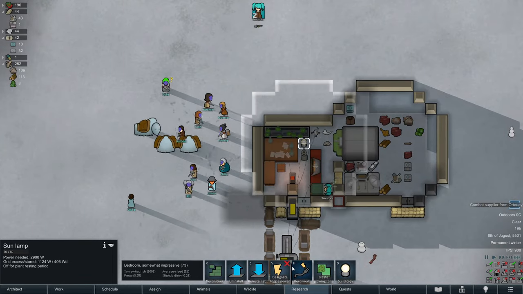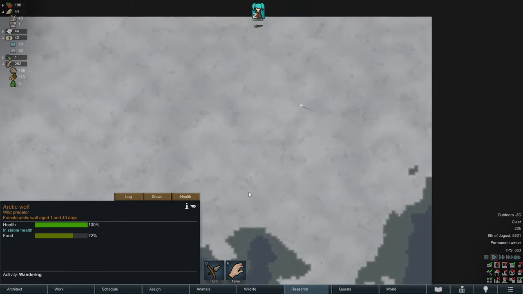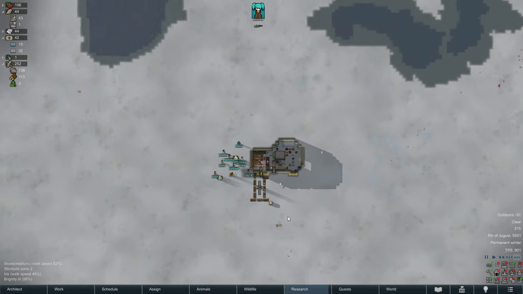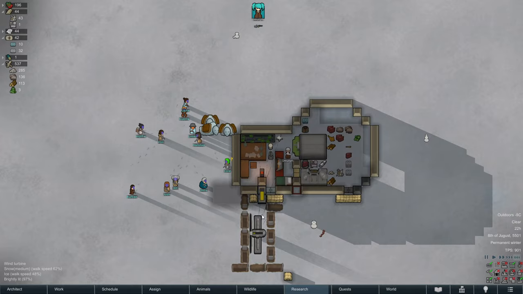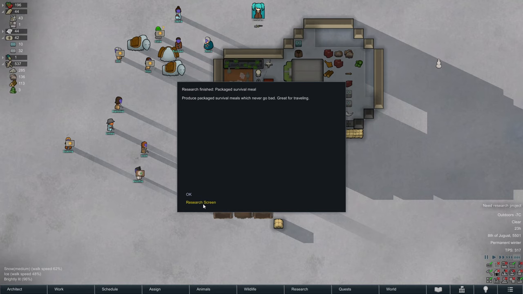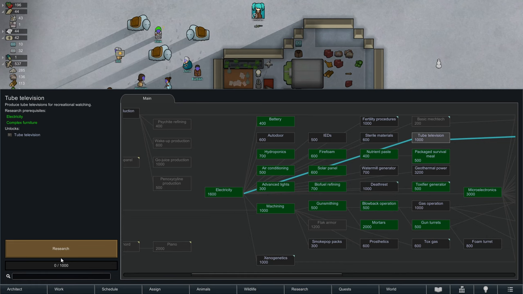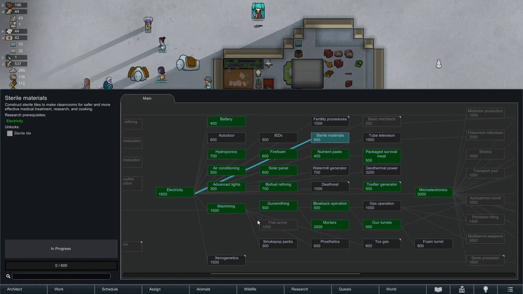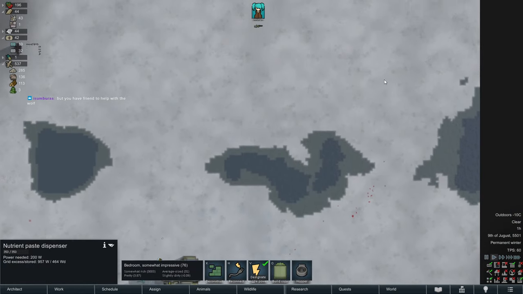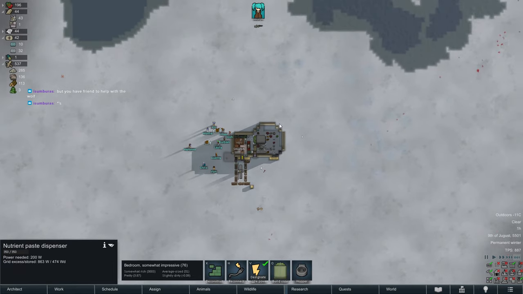Turn this off, turn that off. The rice is so slowly growing. Wolf! It's faster than we are. Let's not go get eaten by a wolf. Whenever, make a TV. Sterile materials. But we have a friend to help with a wolf. Yes! But we also need to run from the wolf to the friends before we get eaten.